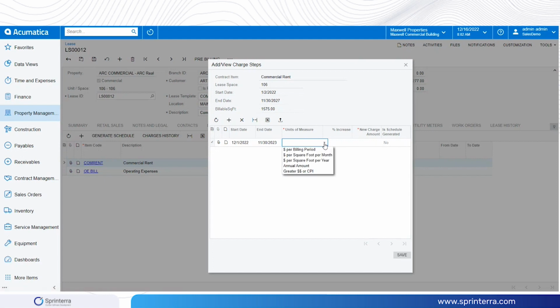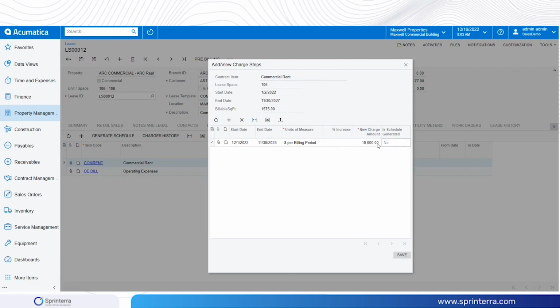Units of measure are more commonly going to be the dollar per billing period or the annual amount. We've done some testing around this, and this admittedly doesn't play very well with the contract templates. And we needed a better understanding around those. We also want to build out some additional functionality for how we charge too. We've had some existing customers and even some prospective customers that want the ability to charge quarterly or be able to choose the specific months in a year that someone's billed. So just some things coming.